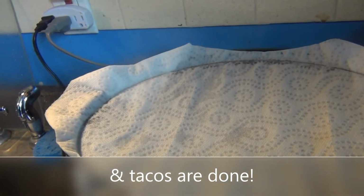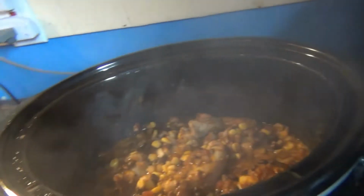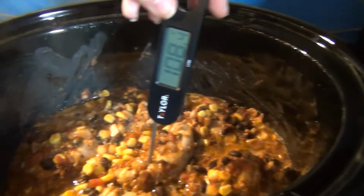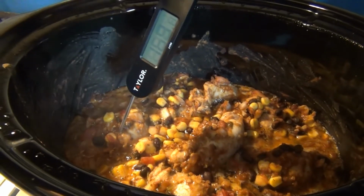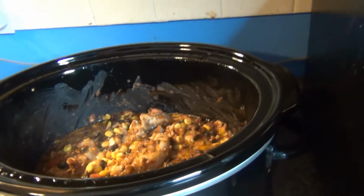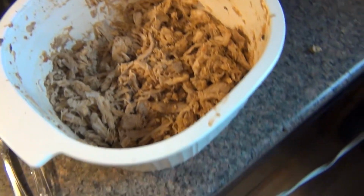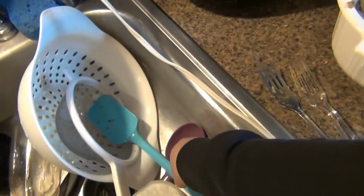Meanwhile, I think this is about done. It's been 4 hours. So I'm going to check it. I forgot I put a paper towel over it. Okay, I'm going to check the temperature on these. Yep, these are done. I tend to cook pretty quick when it's the only thing in here. Alright, so that's all done. I'm going to take those out and shred them. There's my shredded chicken. I just shredded it with the egg beater again. It's way easier. Just going to dump it back in.